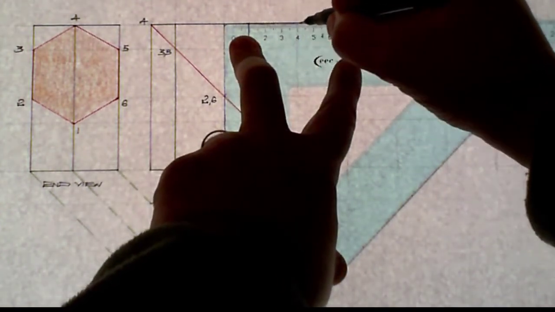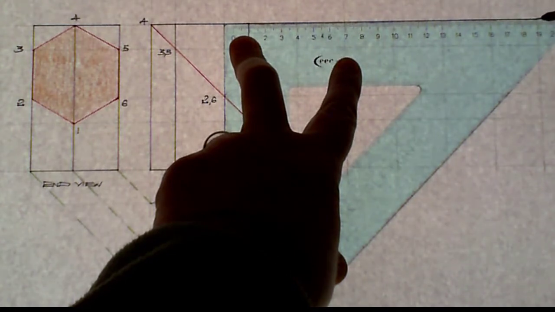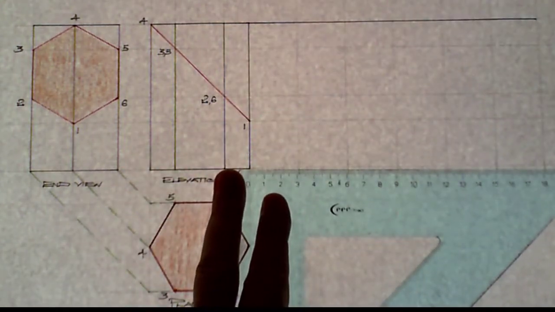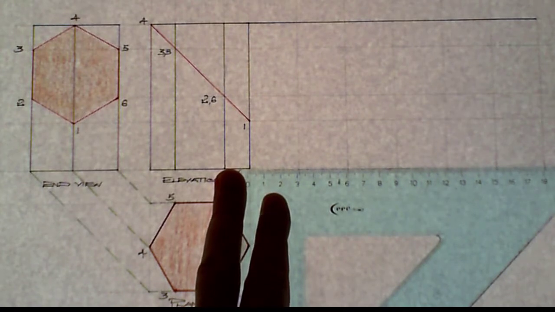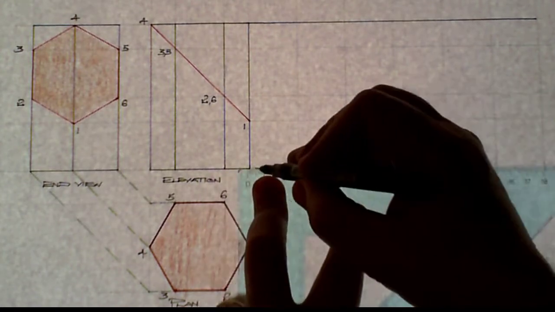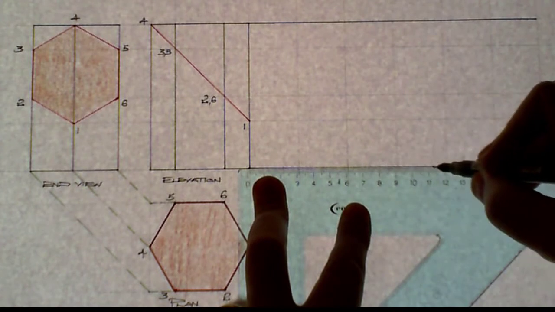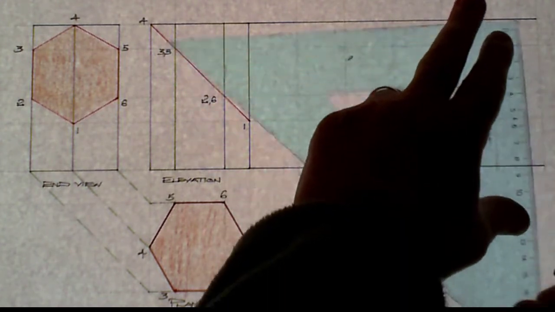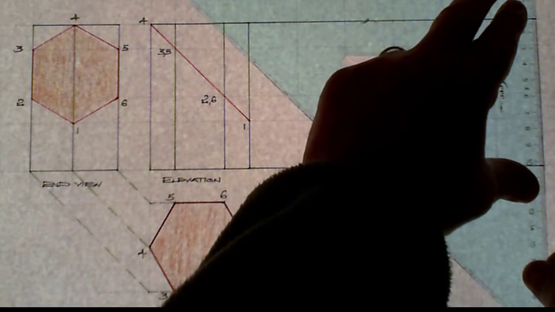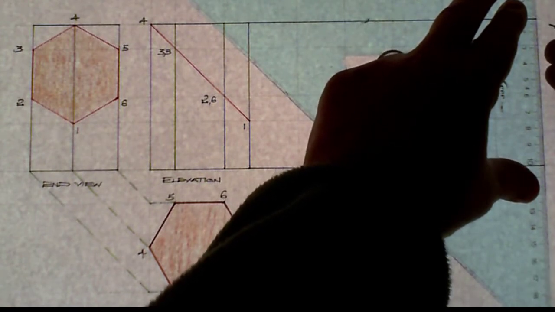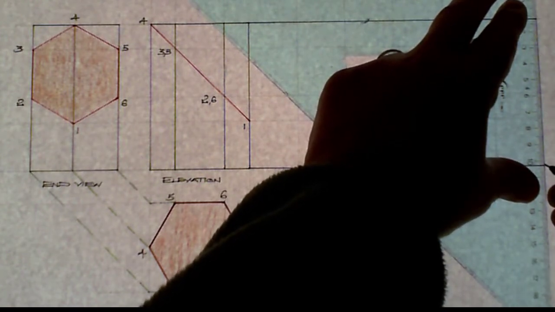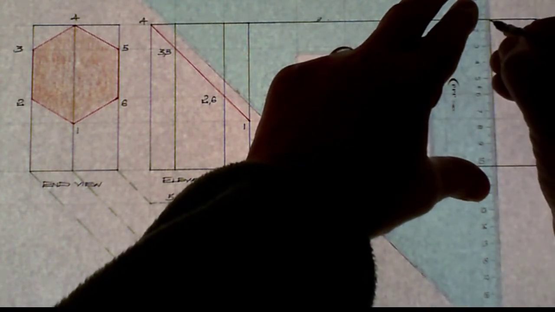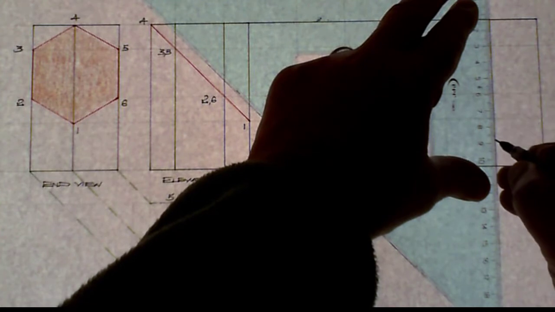Okay, here across 1, now I'm going to indicate where each of those sides fold as a broken line.